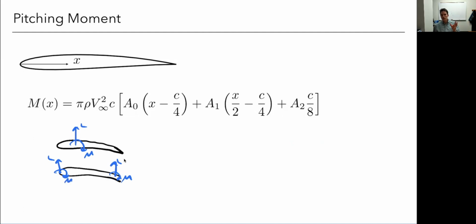Well, there's some point on the airfoil where that moment is 0, right? I can find some point where the moment is 0. That's called the center of pressure. For aircraft, that ends up not being a very useful point because it depends on the angle of attack. So if I now take that same airfoil and put it at an angle of attack, now the lift is different. It's going to be bigger. My moment is going to be different. And so the center of pressure is going to move around.